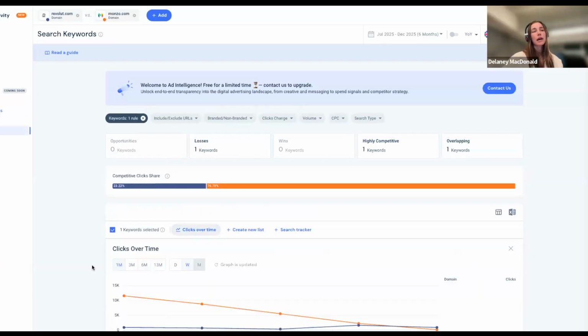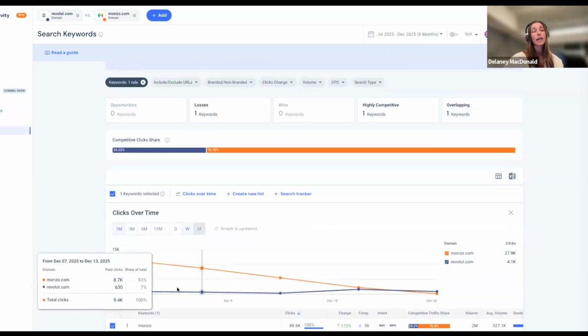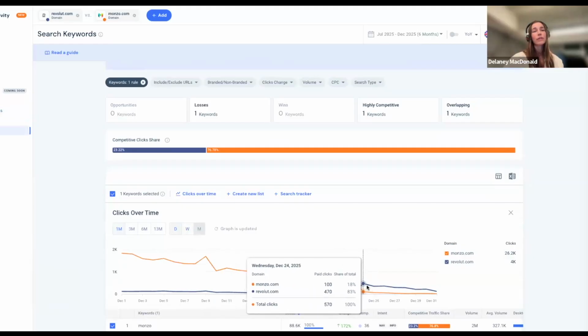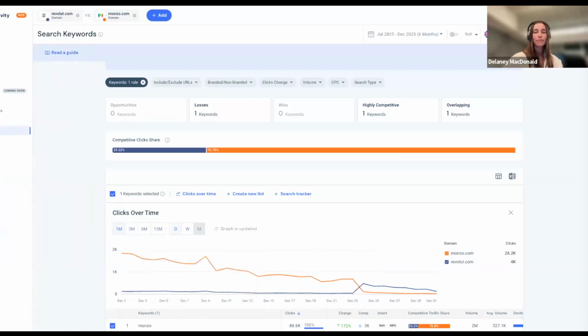And when I look at how those clicks are evolving over time, the picture gets even scarier because from looking at this blue line here, I can actually see that Revolut has started to receive even more paid clicks from this term, the number one brand term for Monzo, than Monzo themselves in the recent time period. So that is a massive threat, and it really does require attention. And that is where our monitor and protect tool can help. So here I'm going to hand over to Mate, who is going to take you through that.